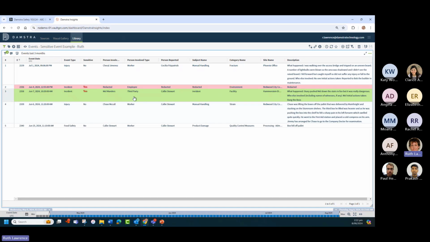So 2338, I can see those details. And 2336, a bit of conditional formatting. For me, it's around the other way that Paul showed you. So I created one dashboard, I shared it with Paul, and that's what he could see, and that's what I could see. So I hope that clears up, between Paul's fabulous explanation and seeing what happens in real life compared to the events register, some of the questions you had about making one dashboard and not having to filter it, is that in the background, it's all filtered for sensitive, user group profile, and user group access.